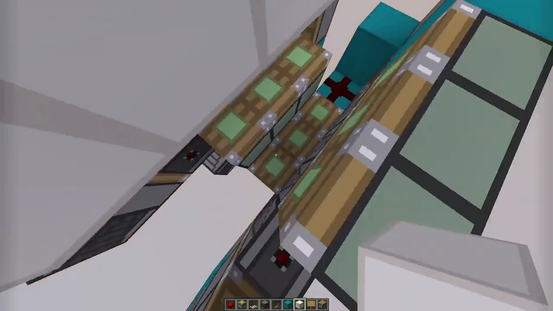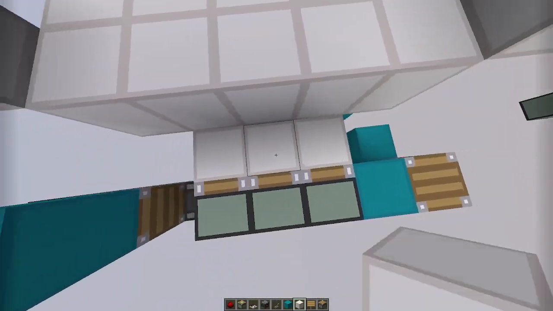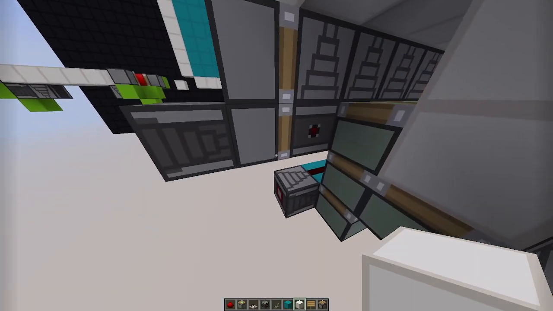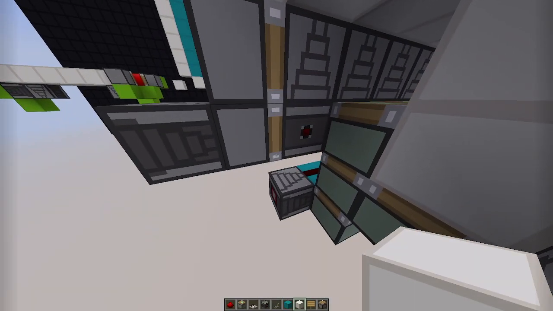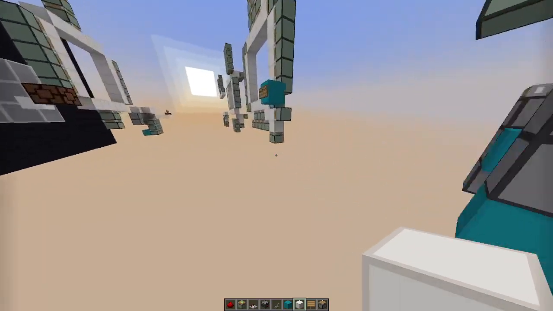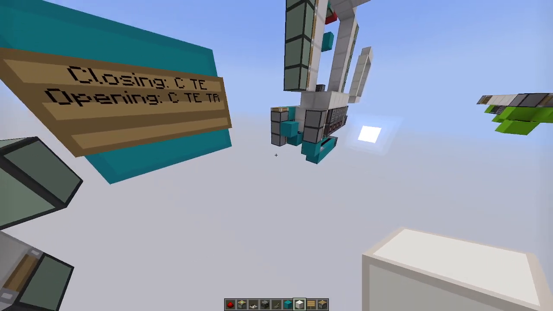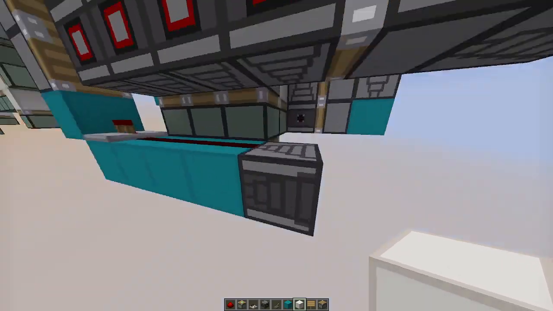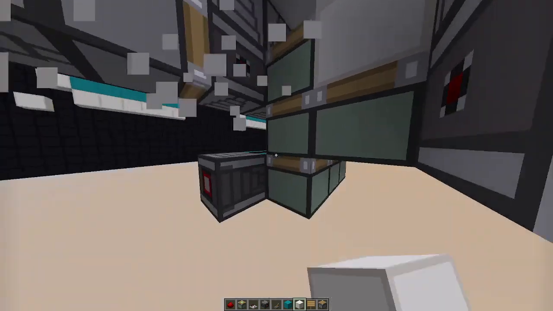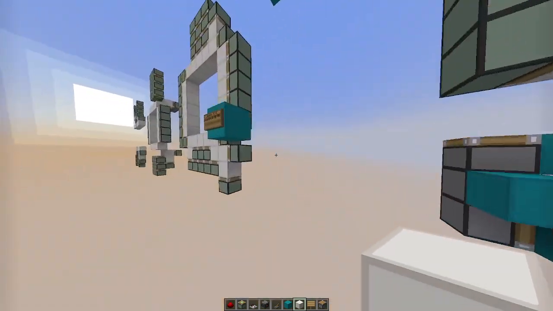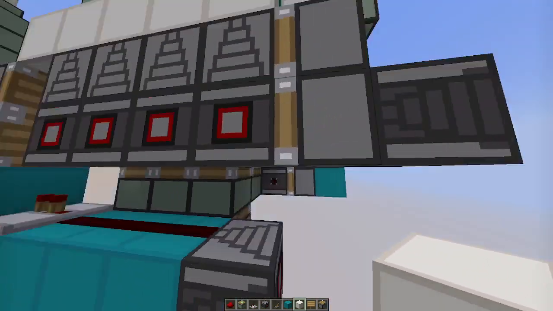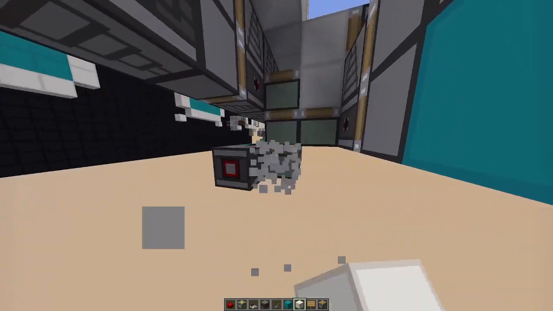And of course, you don't have to do a 4-state toggle here, although it looks like a 4-state toggle. Because both the opening and closing require C and TE, you can simply have a circuit that always powers this, and then you can simply have a 2-state toggle that would do this again with a suitable delay. So yeah.